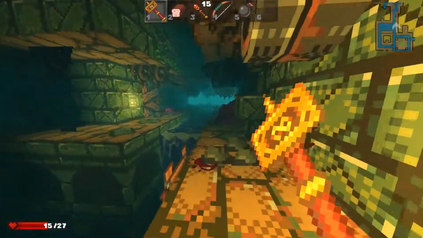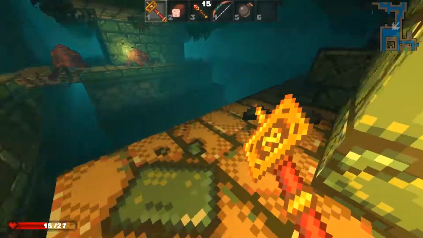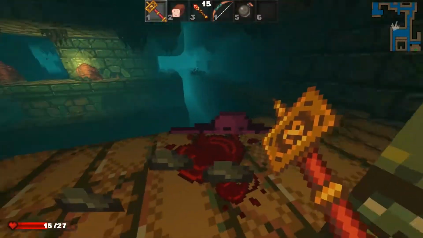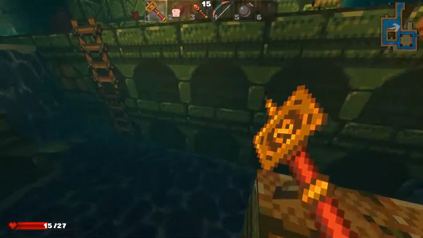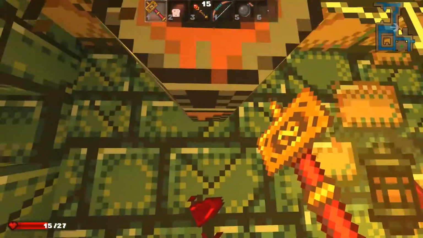Let's head back around here and get the arrows out of this bat. Where was he when we killed him? There he is. It's 1 arrow back. We don't need that, but we can go over to the center and get the arrows that are down here. Awesome stuff. Heading back up. Where do we go next?